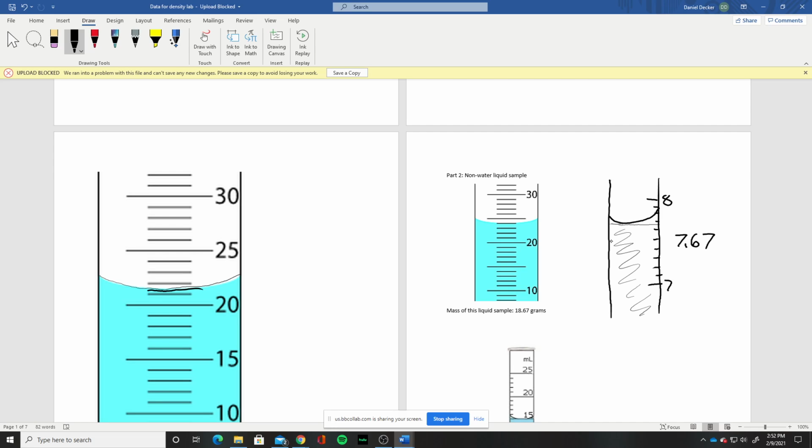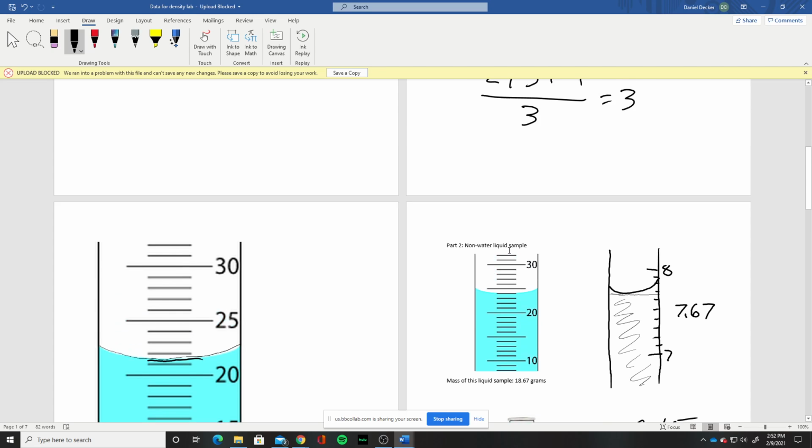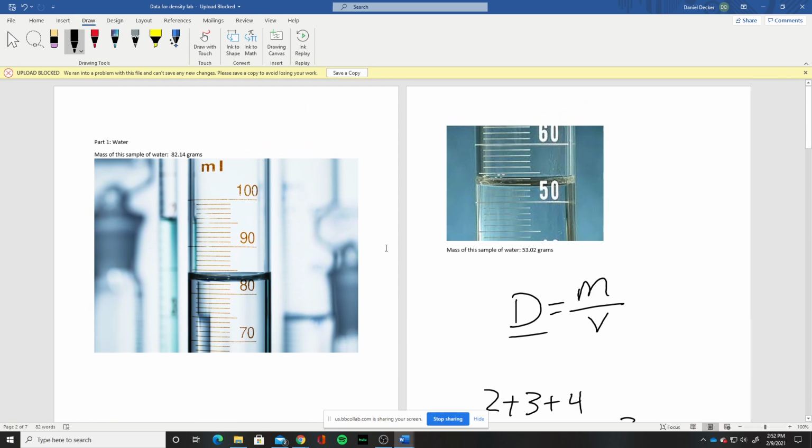It is truly a subjective estimation. But if there is clearly an objective way to look at it and say, okay, that's just wrong, then I might take points off. But if it is purely subjective, where I think something is 6.15 and you think it's 6.16, well, okay, that is just people seeing things slightly differently, and that's perfectly fine. Okay, so that is part A. And I know I spent a good bit of time talking about part A, but a lot of what I just said is just going to carry over to all the other parts.